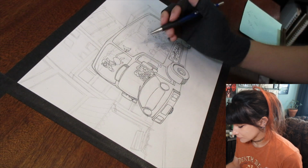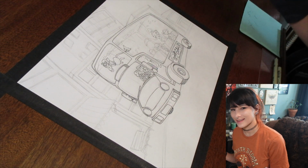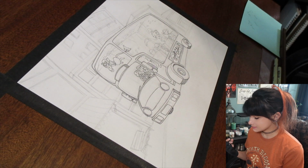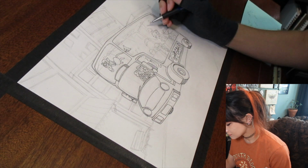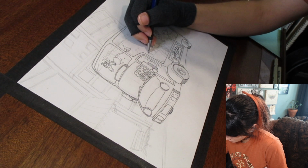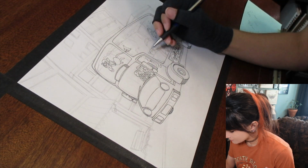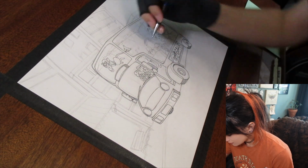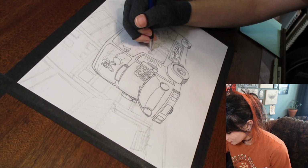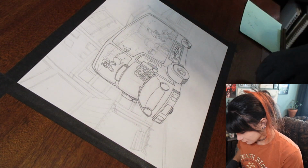Let me just doodle someone in real quick. Oh, you know what some of these characters need is those cheesy, like, I Heart New York style souvenirs. I just want them to look a little bit more like they're on vacation. The problem is I don't know what city they're visiting, so it's kind of hard to give them merch for the tourism. I'm just imagining those big top hats that you get, or you used to get in London, that had the British flag on them, but I don't know what to put on this one.